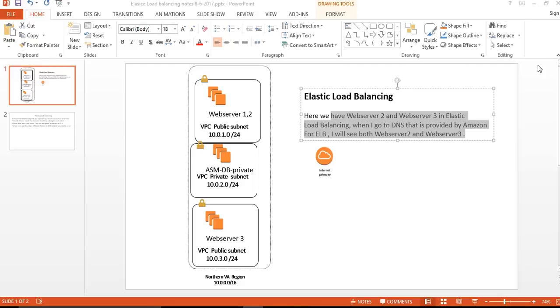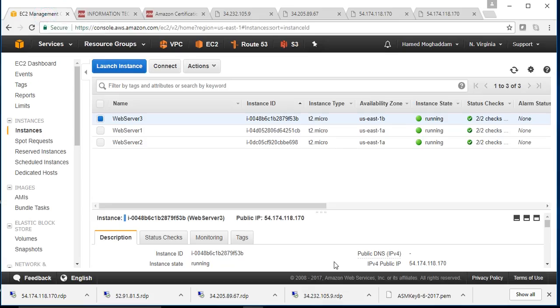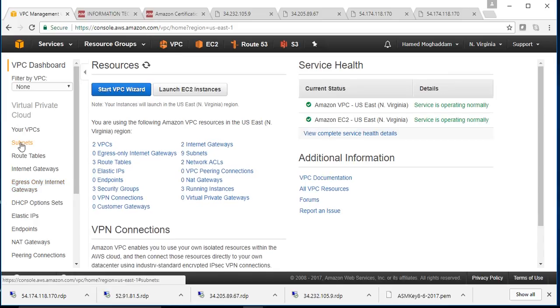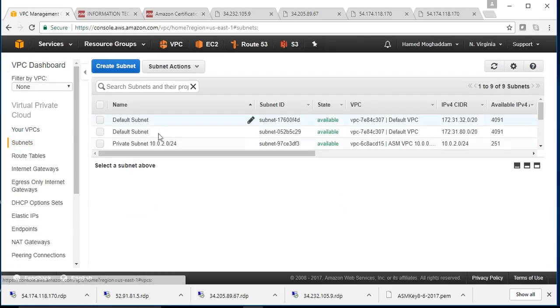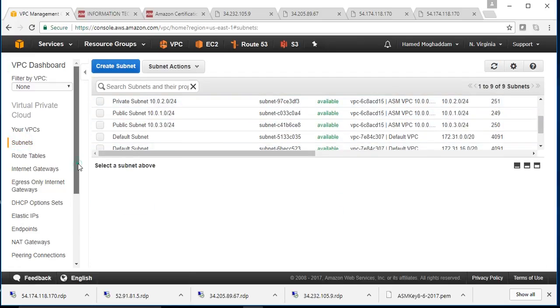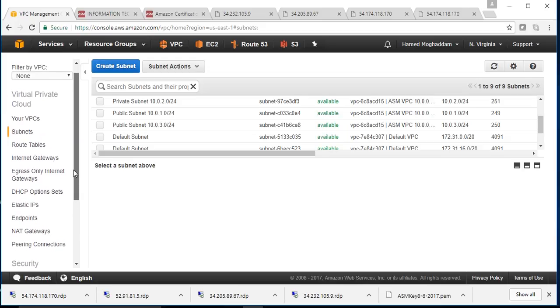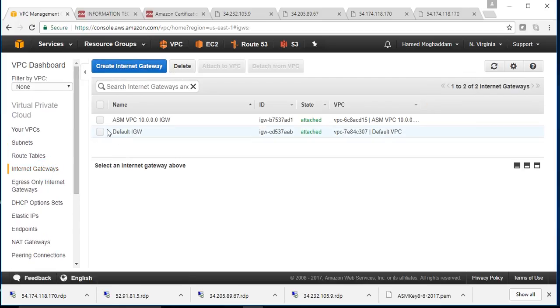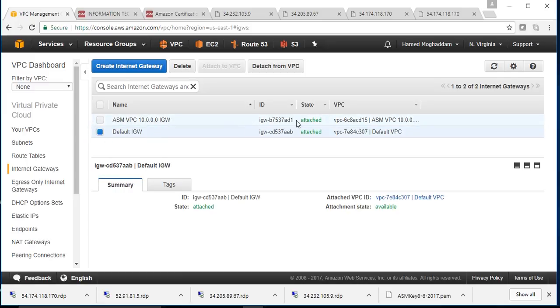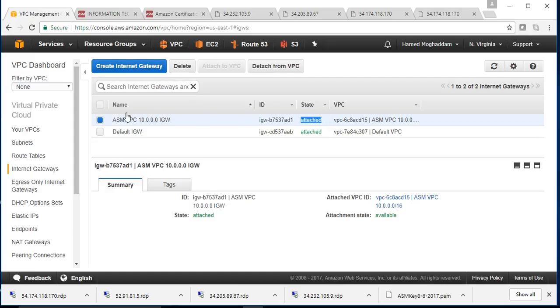So what I'm saying is, all of this was done in the previous labs. I just want to refresh that. So when I go to the VPC right here, on the left side you're going to see subnets. Okay, these are all my subnets right here. And then you're going to see internet gateway. So what I did, I called this default gateway. This comes from the default VPC, and this is my own. I had to create an internet gateway, and the key is you have to make sure to attach it. Okay, it's attached. So this is the internet gateway address.